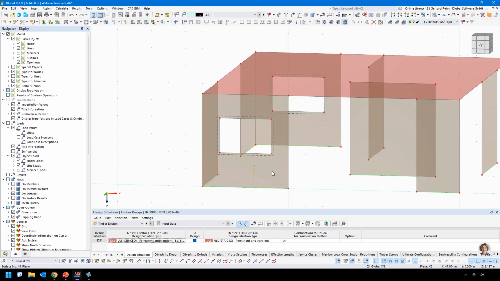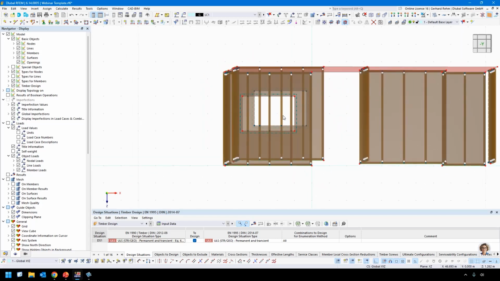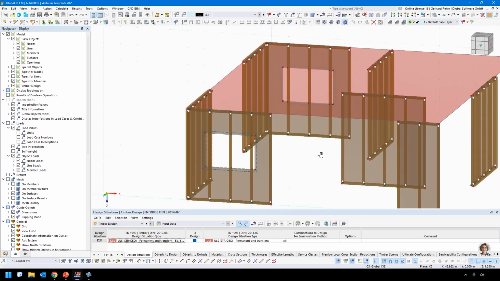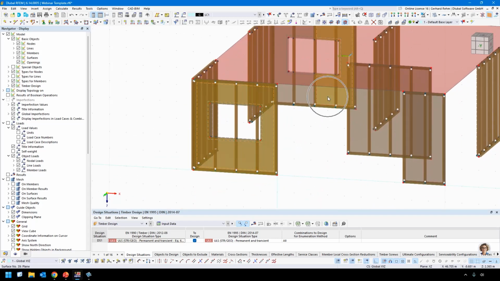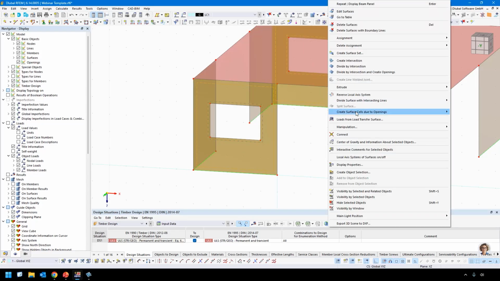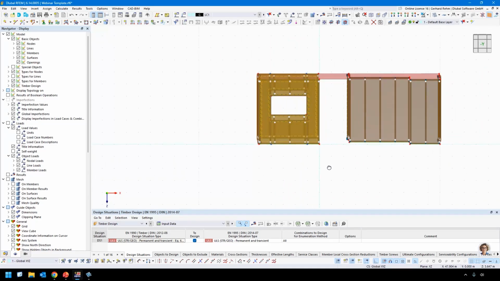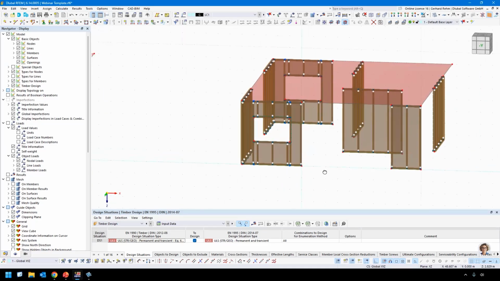Now we need to define the opening because, as you can see, the studs are not considering it. We need to create cells first by defining surface cells due to the opening in Y direction. It creates this line automatically, and now the opening is perfectly considered.